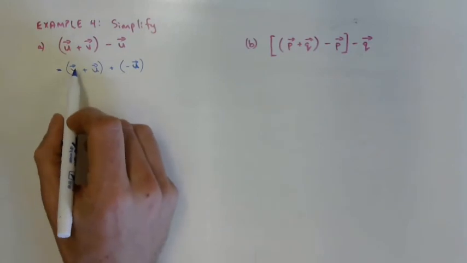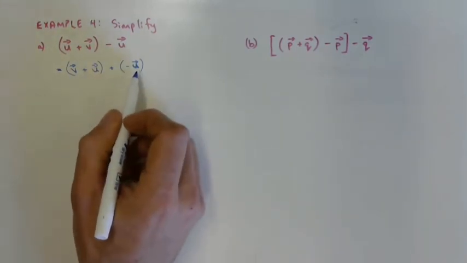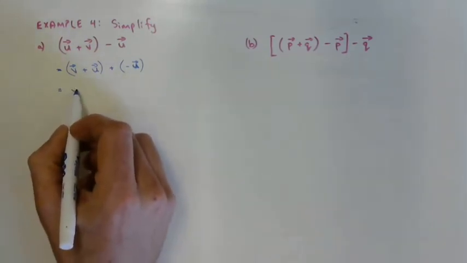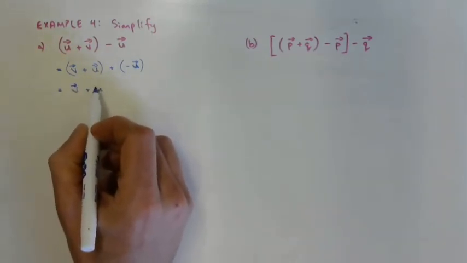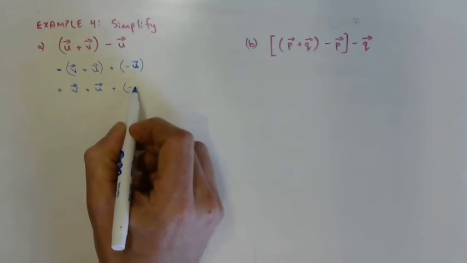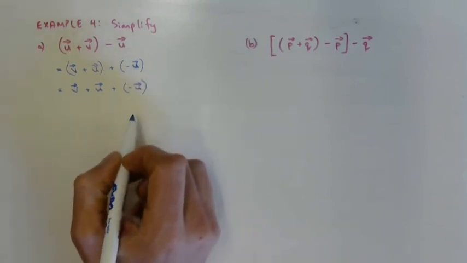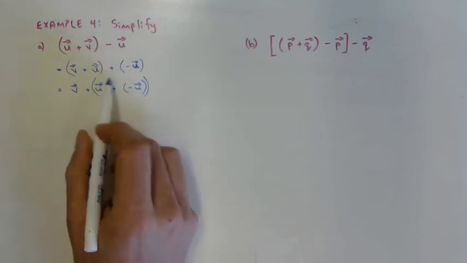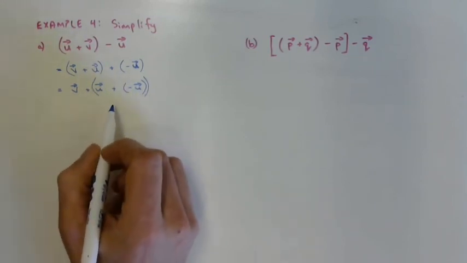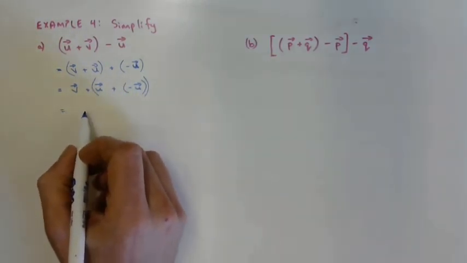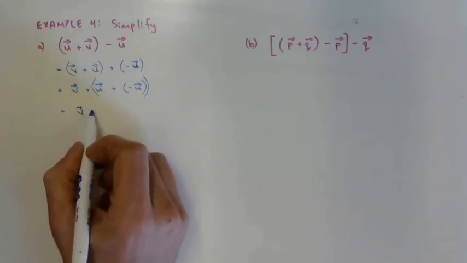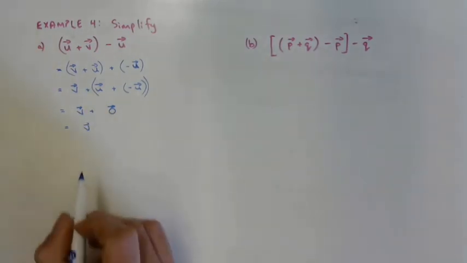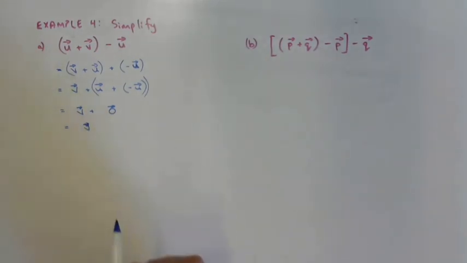Now, because I'm dealing with a vector plus a vector plus a vector, I don't need these brackets. So I'll rewrite it. But what I am going to do is group my two opposite vectors, because that is going to create a 0 vector. So now what do I have? I have vector v plus the 0 vector, which is just vector v. Okay? And we already talked through that. We already know how that works.